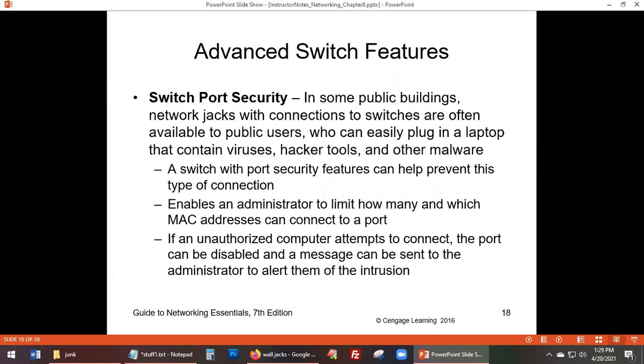It says it also enables an administrator to limit how many and which MAC addresses can connect to a port. So if you work in a company, your IT guys are going to register your device, especially your MAC address, as a known and authorized device that can function in that network.